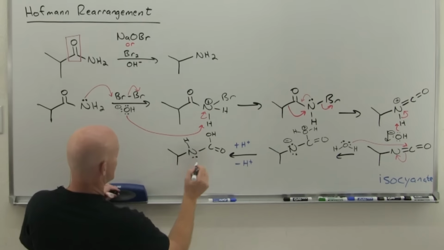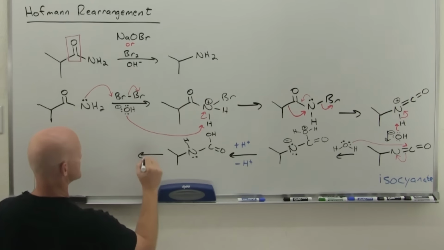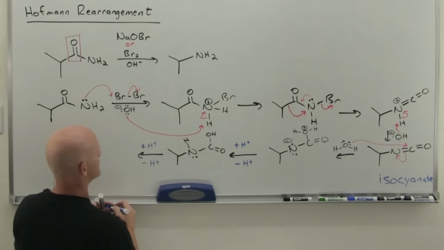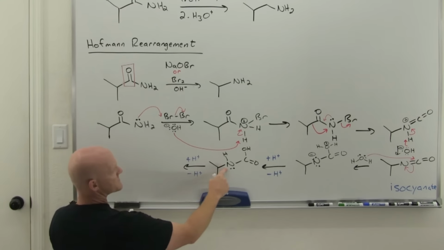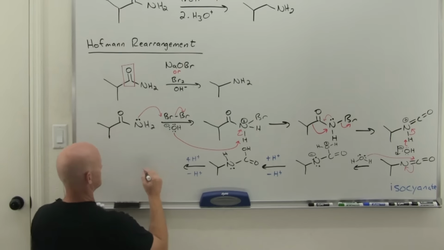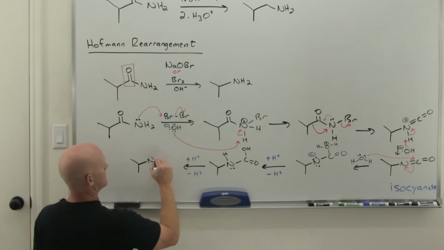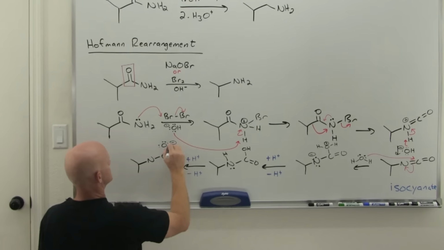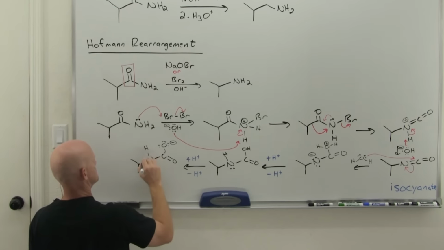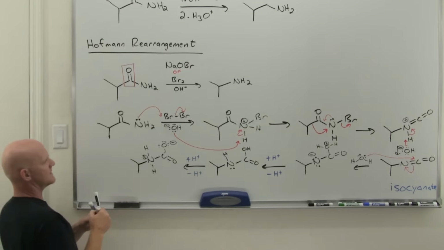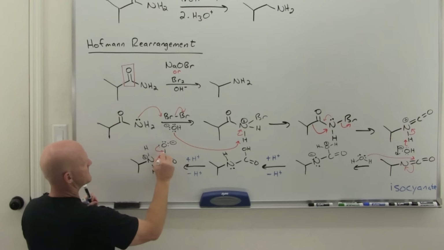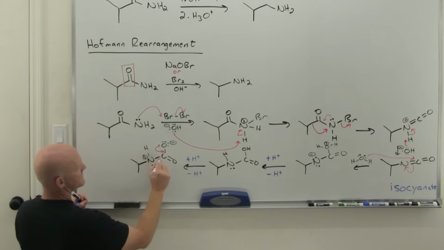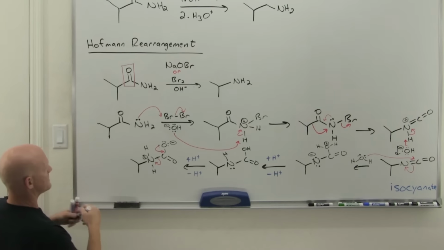And then from here, we're going to do the same exact thing and represent it in a very similar way: plus H plus, minus H plus. We're going to protonate the nitrogen, and we're also going to deprotonate this oxygen right here, giving you this lovely intermediate. And here's where we're going to form the carbon dioxide. Wherever these electrons come down gives you a carbon double bonded to two oxygens, but so we don't violate the octet rule, this bond has to break. And that's where we get our final product.